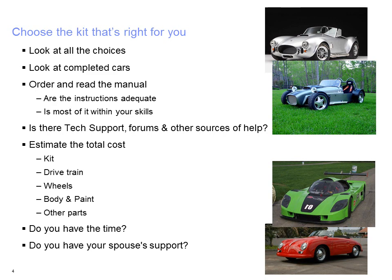And I'm going to talk a little more about help later on. But you do want to ensure there's at least some other people out there who can help you with that kit car specific information so you don't get stuck.